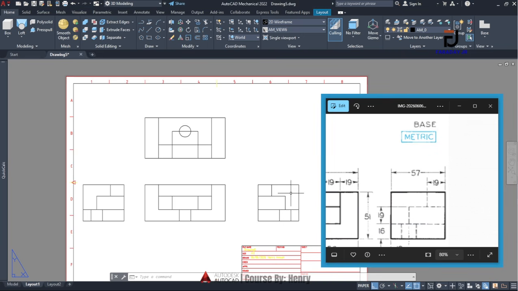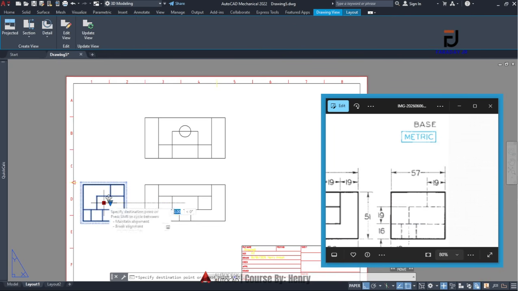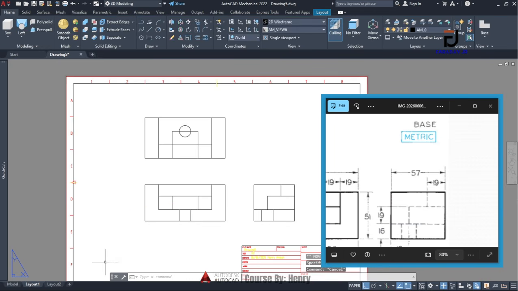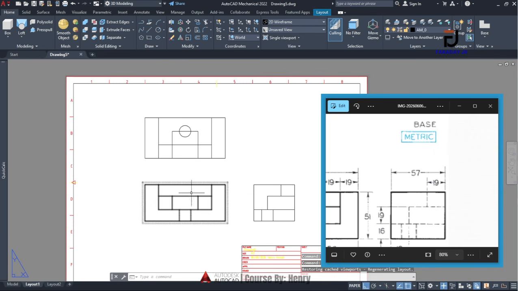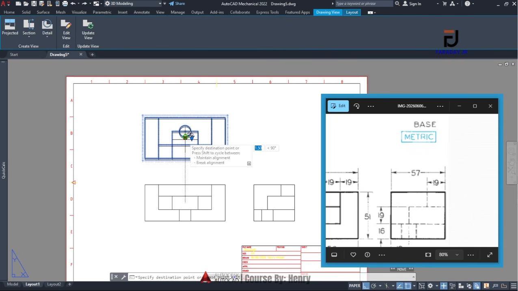We don't need this one. That's something the software will not do for you. So we have to switch it. Even though looking at the orientation, it should have done the right thing for us, but it picked a different view as the end view, right? Then the top view, we have to delete it and insert a better one.